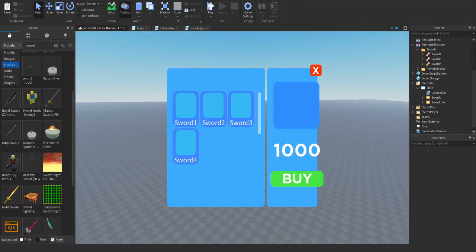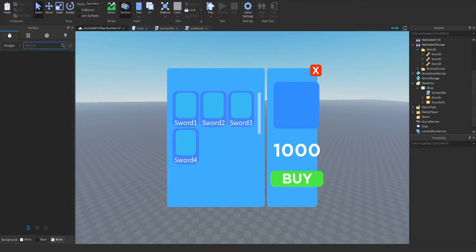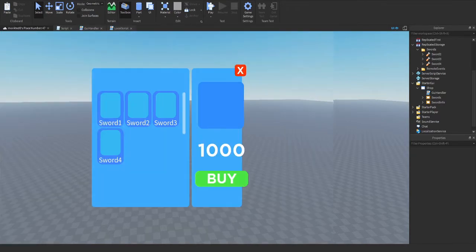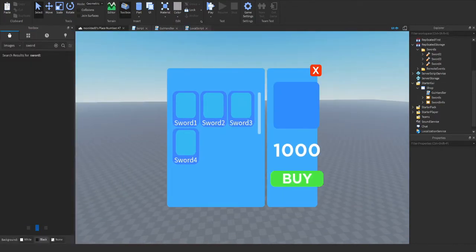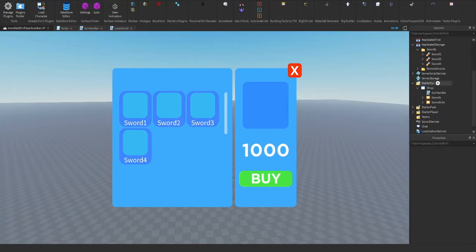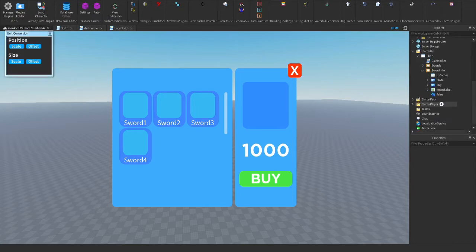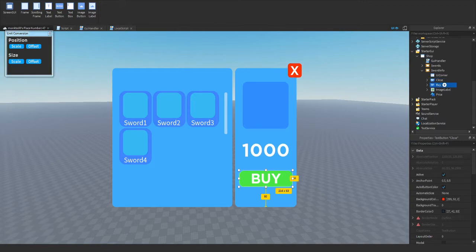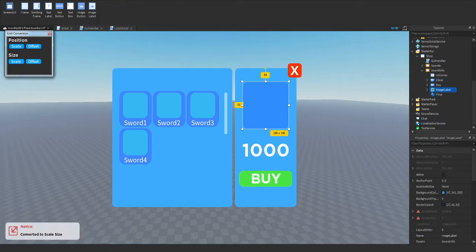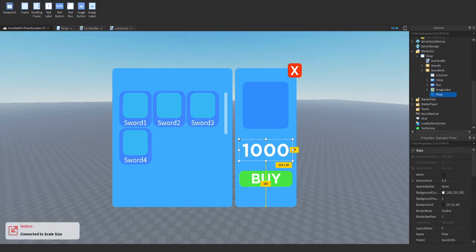Let's go into meshes, no, images, sorry. Let's do sword. No, wait for it to load. Alright, the toolbox is just refusing to load, so I'm not gonna have an image. I'll kind of explain how to do it, but I just noticed we did not scale these. So if we just go into plugins, Unity conversion, and then we'll scale all of these. So now it should be better. Yeah, so that's pretty nice.